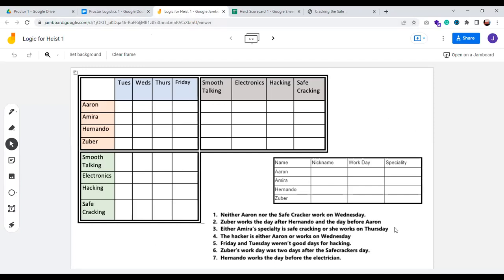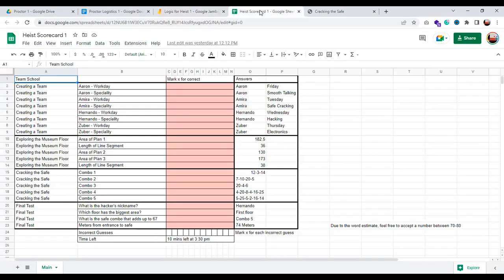This is the Jamboard that your students may use to collaborate on one of the games. They don't have to use this Jamboard, but I would suggest to them that they use it. They can collaborate together, see what everybody's working on. Some of your students may use just pencil and paper, and that's okay as well. Technically, you don't have to do anything with the Jamboard. You don't even need to necessarily see it, but it might be good to keep track of what students are doing. And if they have issues or questions, you'd be able to access it and see.